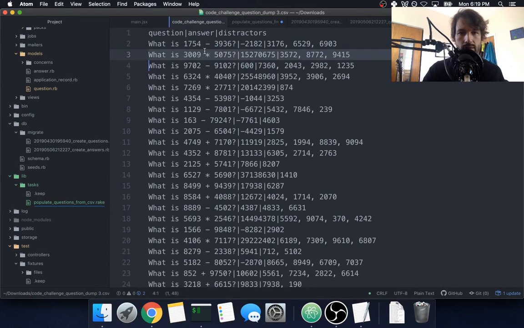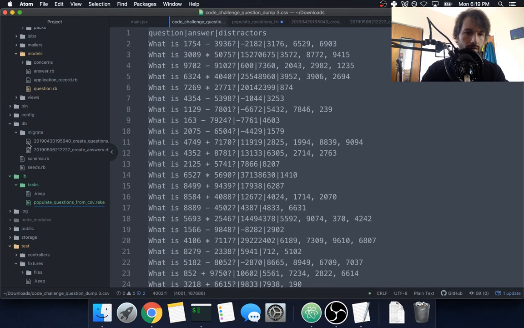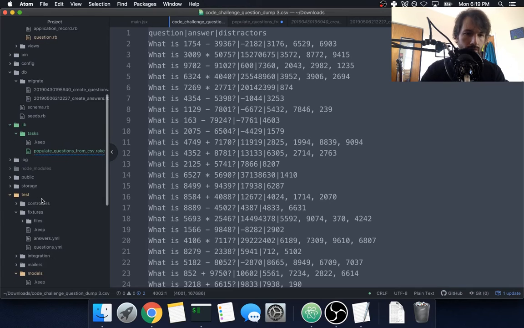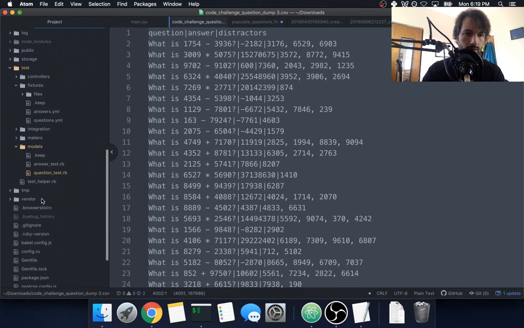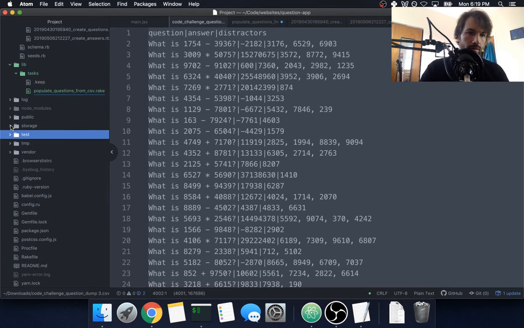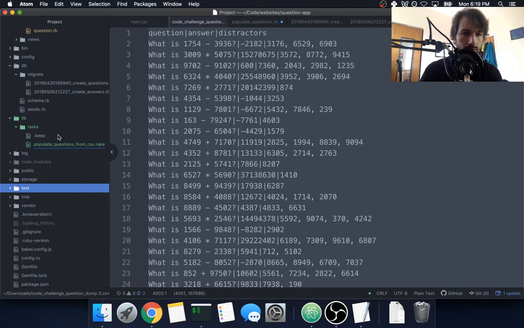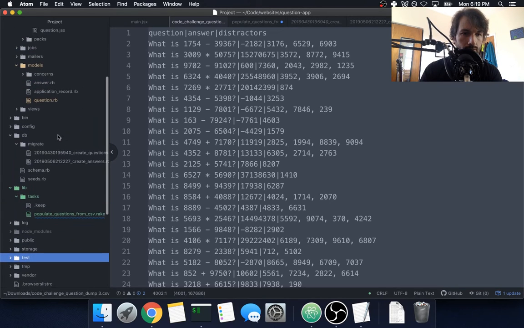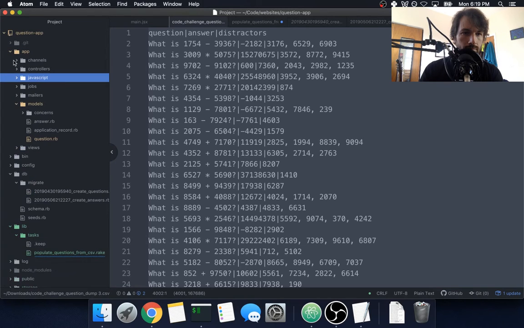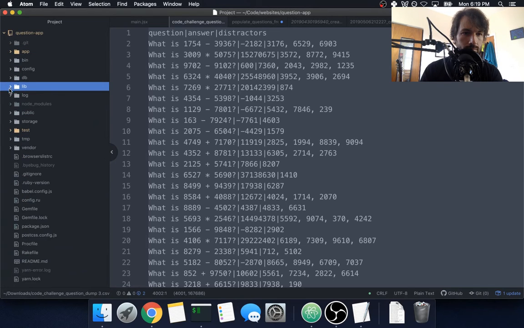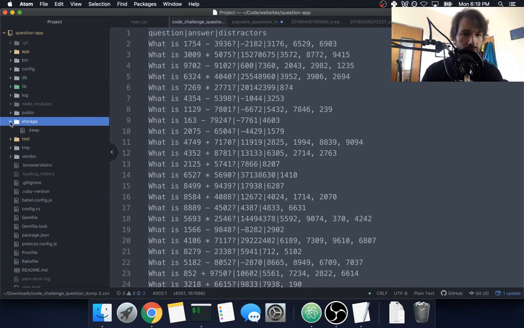So let's make this file in our... where should we put this? Storage? What is storage for?